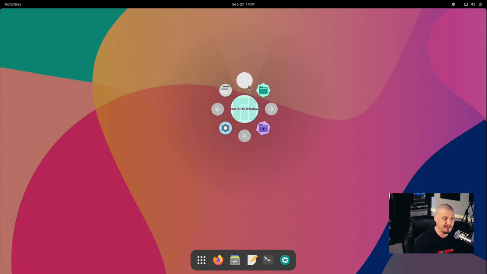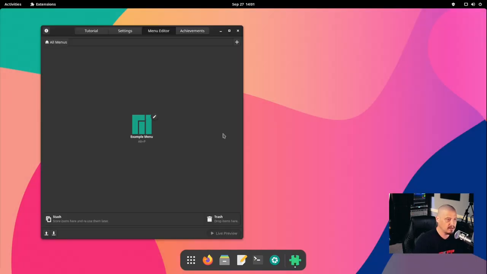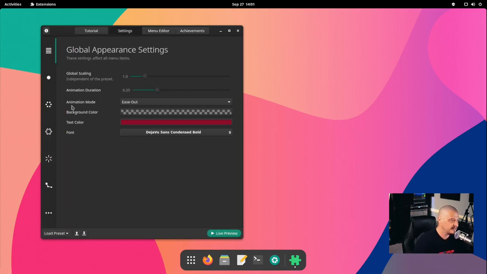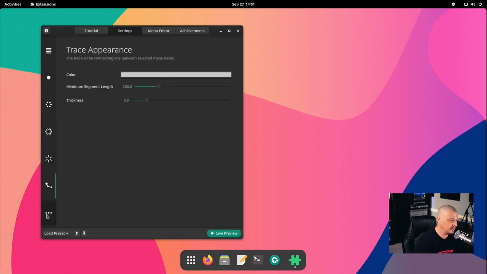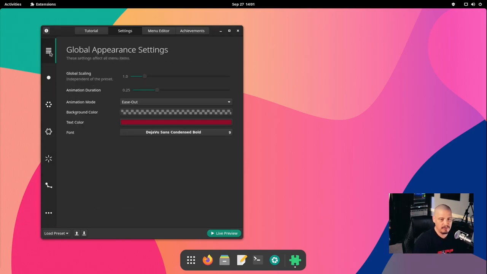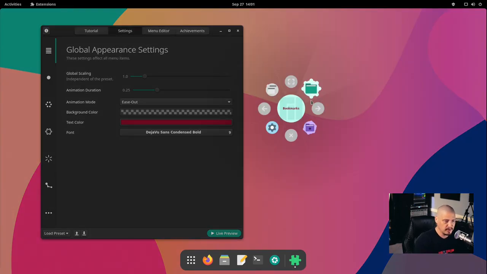I probably would change either the background color or the color of the icons, and you can change all of this. We can change anything we want because this here, Fly-Pie settings, if I click on that, you have a really nice settings manager here with all kinds of customization options, from the font size, font color, background color, the size of the icons, the size that the icons zoom when you're moving around the menu system, and everything like that.